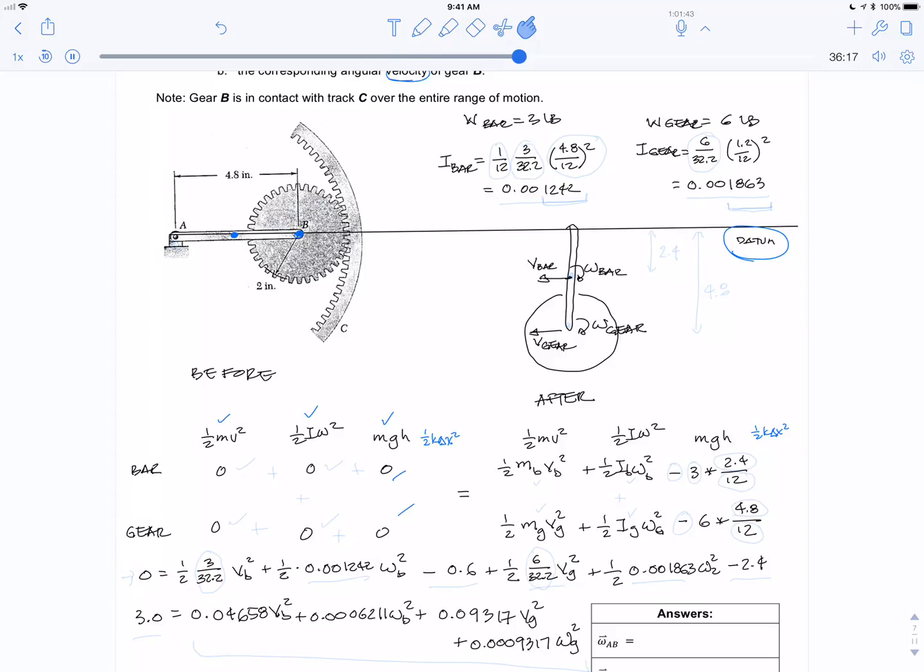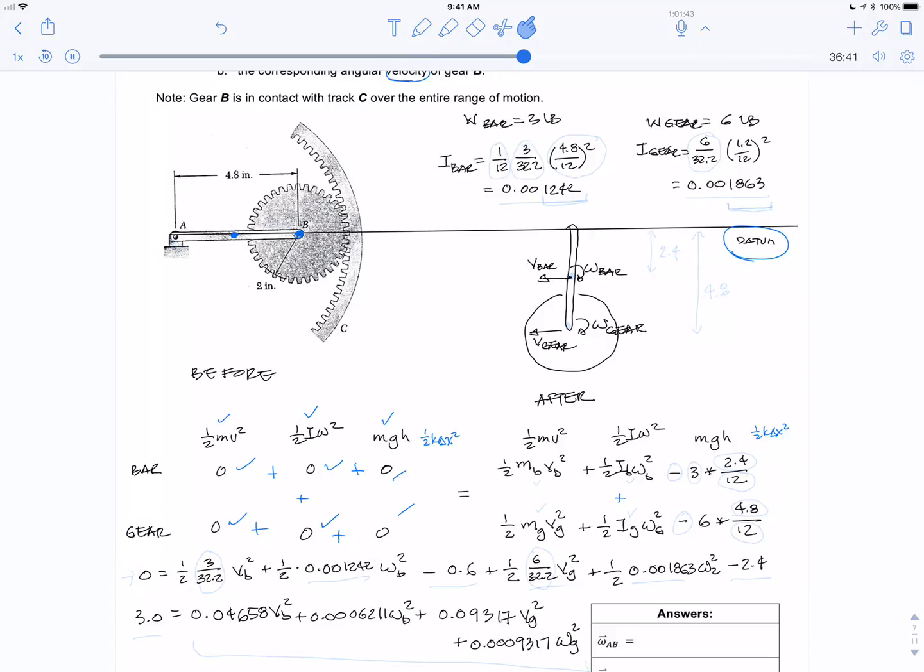It's released from rest, so it has no 1/2 mv squared, no 1/2 I omega squared, and because of the way I picked the datum, there is no mgh. Everything on the left is 0. I didn't have room to write this out as 6 things on the left and 6 things on the right, so I'm writing it in 2 lines. But it means add all these things together and add all those things together.